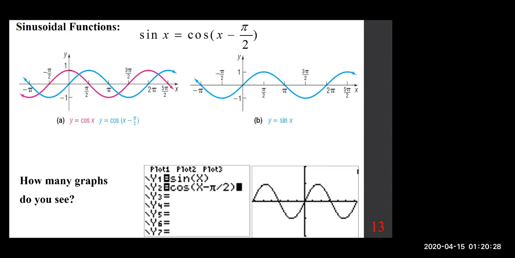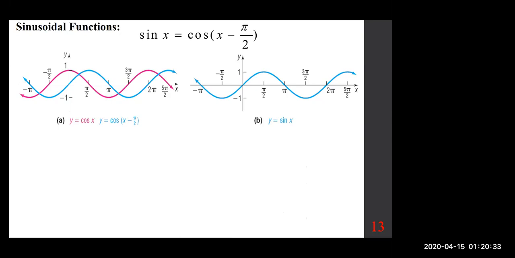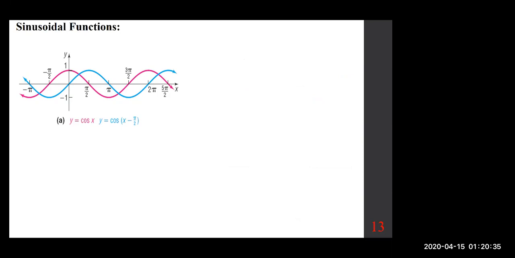No. That's the point. Okay, let me just quickly recap this so you see what we are trying to do. In this graph, we have two functions. The red one is cosine, the blue one is cosine shifted to the right by pi over 2. That sounds good? Well, yeah, that's what I'm referring to. So y equals cosine x is the natural state, and y equals cosine of x minus pi over 2 is the blue one. Yeah, go ahead.